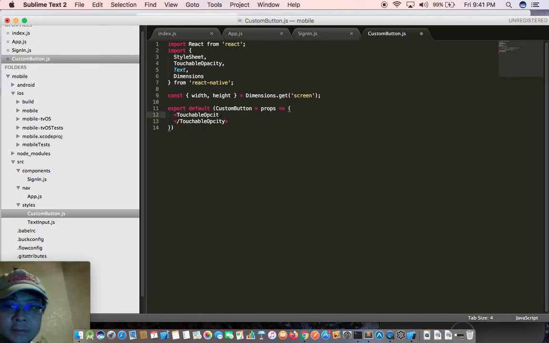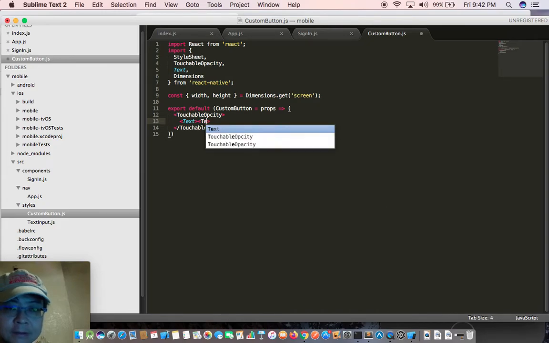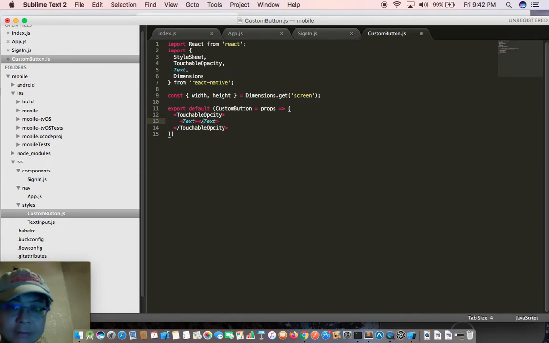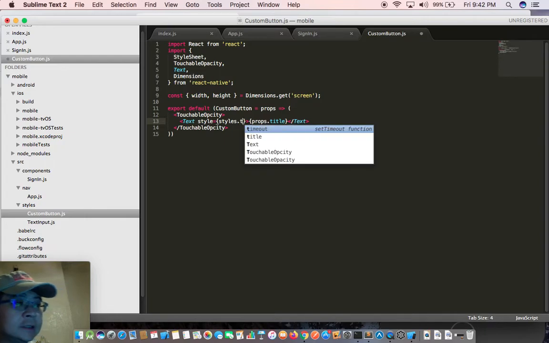And within TouchableOpacity, we will have Text, and this should be props.title, and this will have a style, our own style, styles.text.